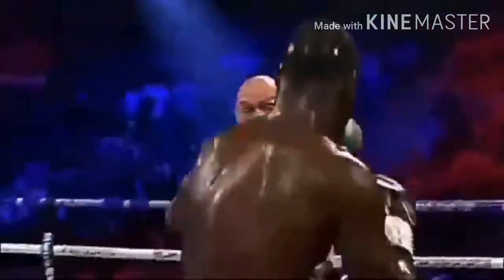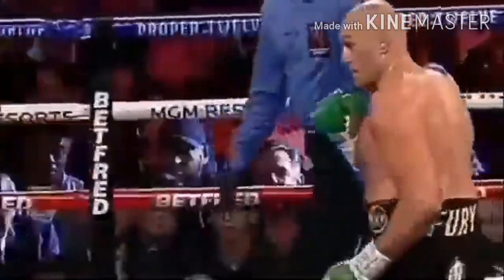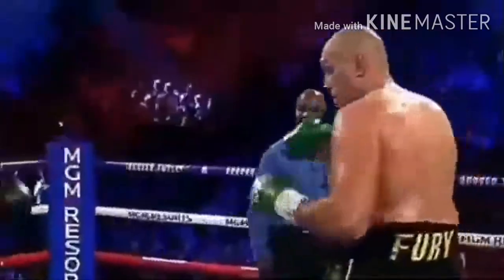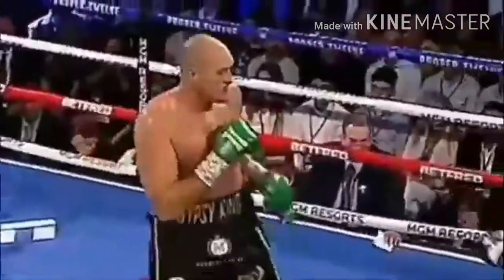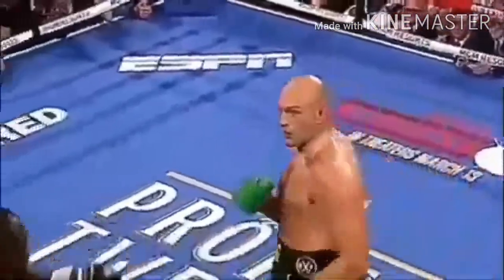There's another good jab from Fury. Wilder probing with that left hand. You never know when the right's going to come behind it. Fury able to close range with that left. There's a right hand by Wilder that comes in from long range, and then a jab to the midsection. A bigger midsection than we saw back in September. Fury at 273 pounds. Remember when they first fought, he was 256.5. Able to get out of the way of that right hand, and now Kenny Bayless will break them.